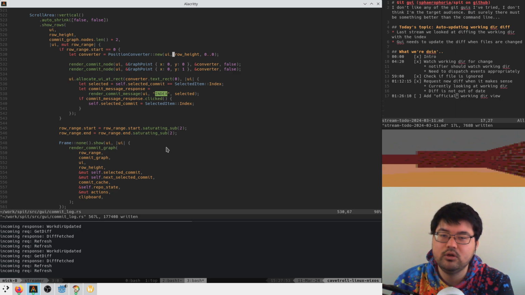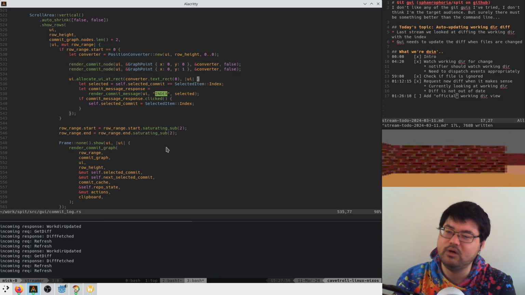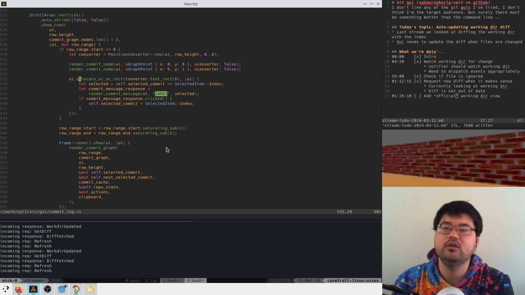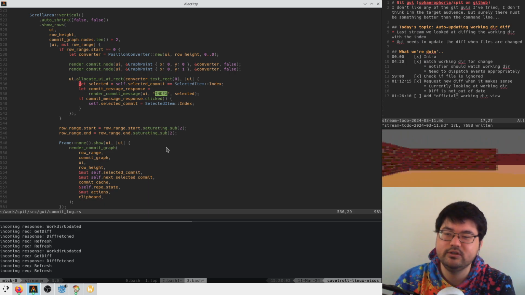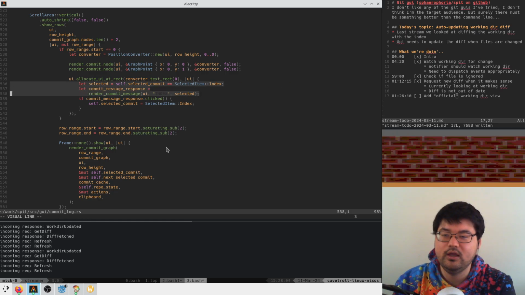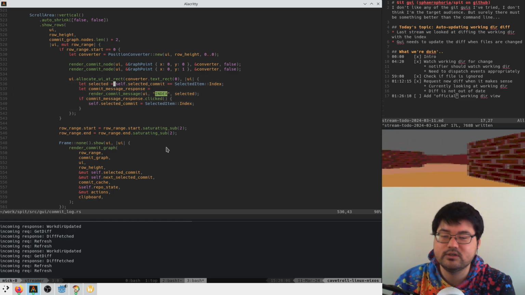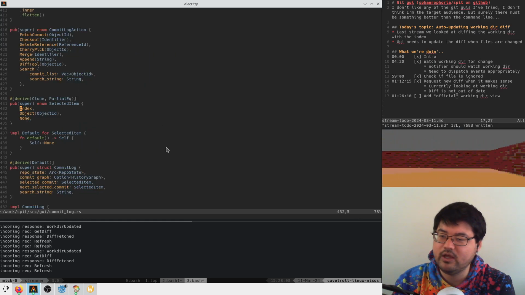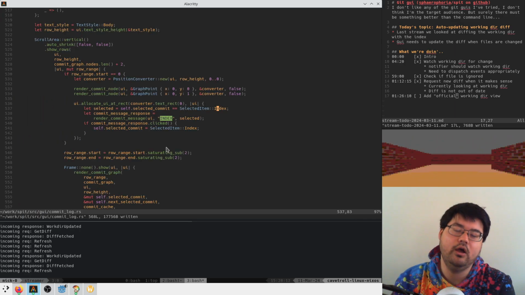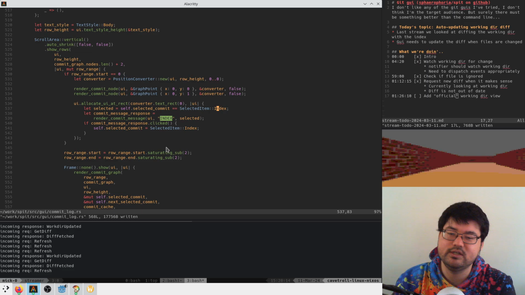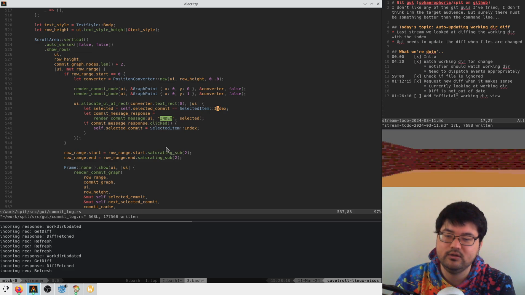Sure. These are unfilled bubbles, I guess. And then here they say, allocate me a UI, please. And here we're flagging if we are looking at the index or workdir.